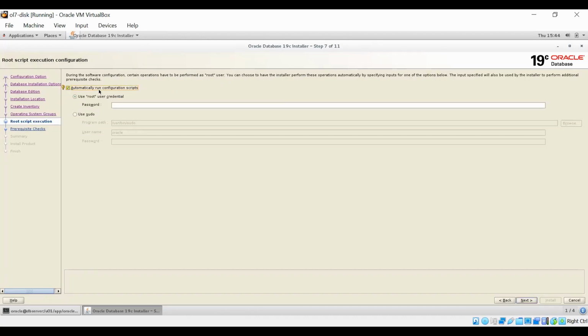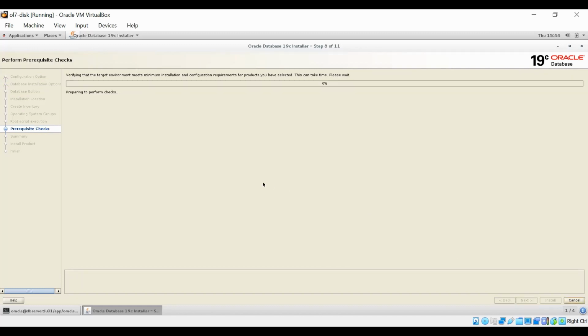Now, earlier, you had to run these scripts manually, but in 19c, you can actually allow the installer to run the scripts for you. So all I do is just put the password for the root user, then it will run the scripts automatically. So it's just checking prerequisites if everything is okay.